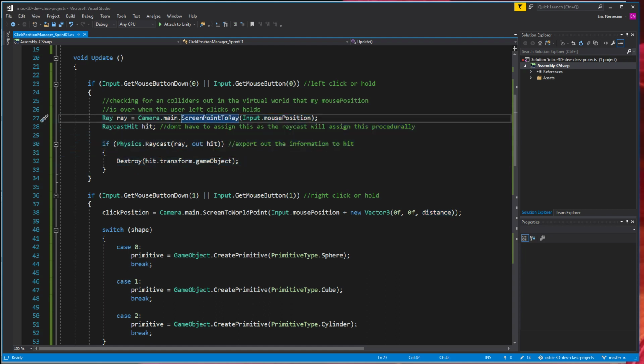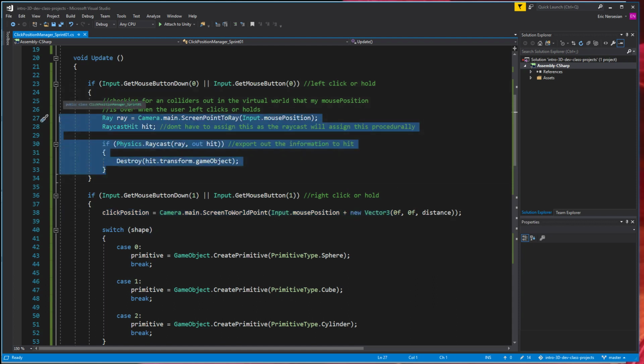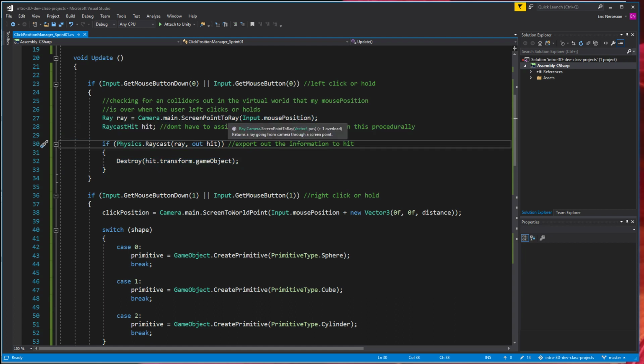Now I'm reusing one of the other methods I showed you, screen point to ray, which basically says raycast hit if we're hitting something out in our virtual world. Which when I showed you it, it was like, oh, there's just this plane living out there, right? All right. Well, since no plane is living out there, I'm not using it. I'm just using my mouse position and some arbitrary distance to spawn stuff. The only colliders that are out there are the colliders that we created with these primitives, with these prefabs. So when I use this method, I can detect if I'm hitting colliders with a left click or whichever click you prefer. So I'm creating a ray. I'm using the screen point to ray with the mouse position, using a raycast hit.